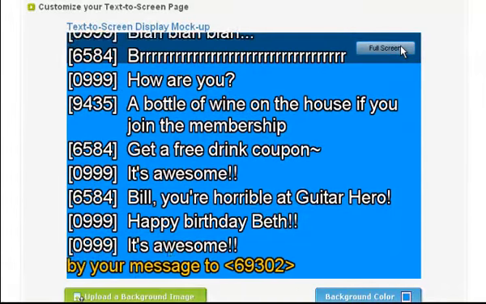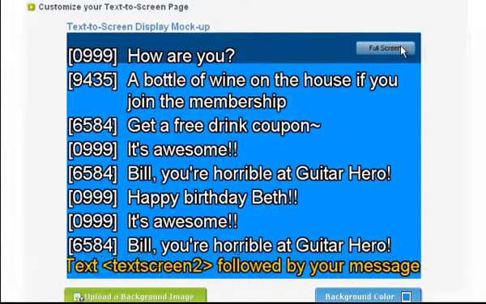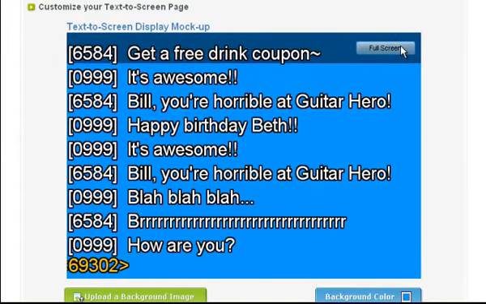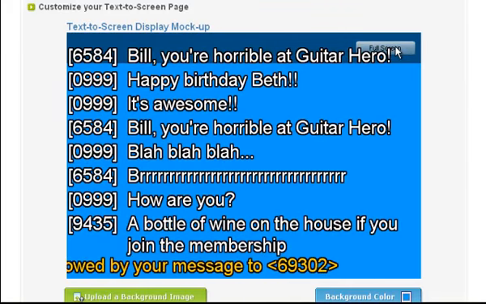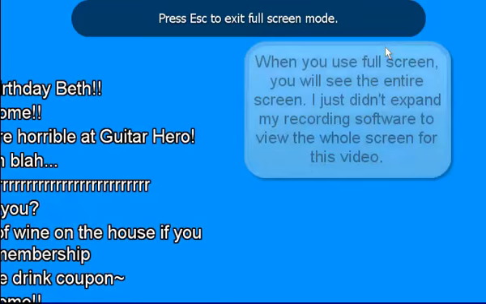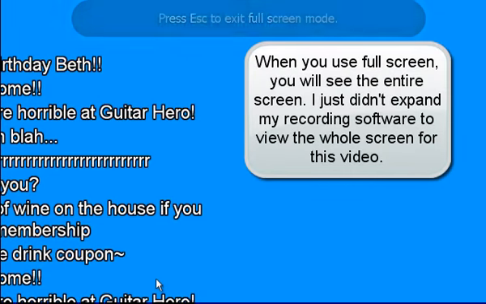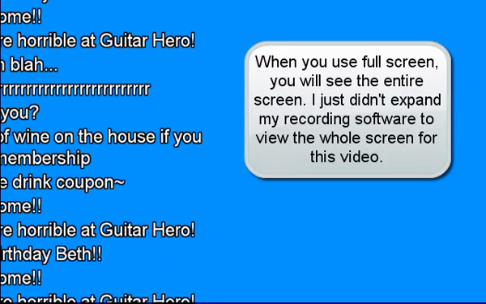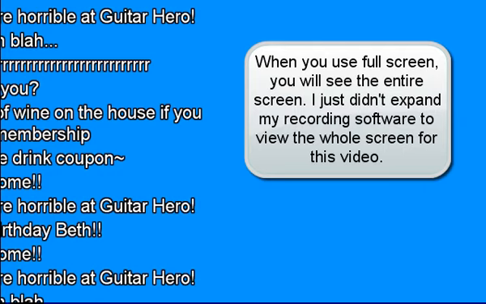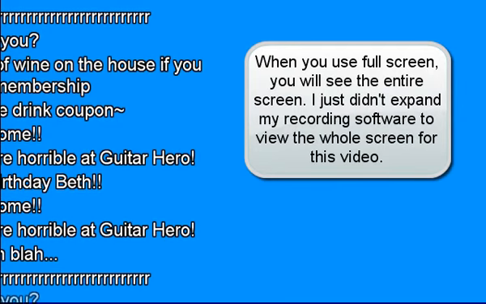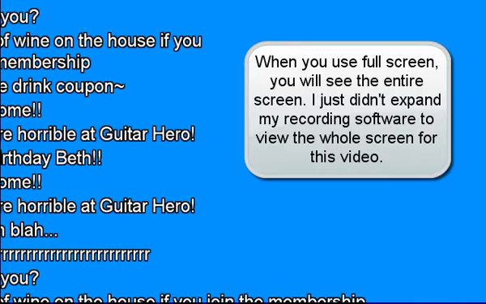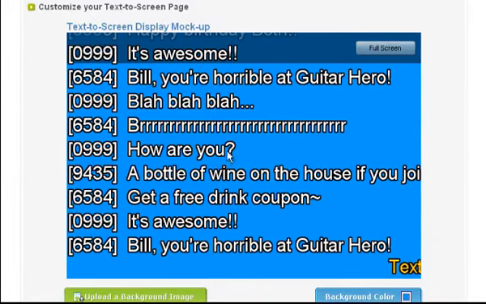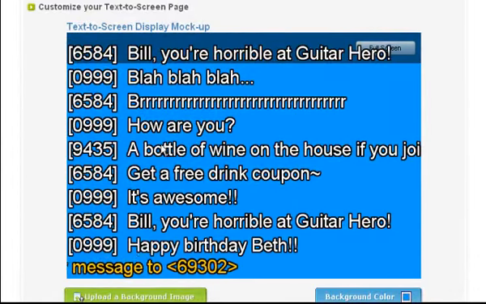So if you're using your computer to display it onto a monitor, you'll see the white all around it. You have the option to then press full screen. Let's do full screen. Okay, now I have full screen going, but I don't know if you can actually see it. But what happens is it'll scroll up a lot more, and you'll get a lot more people's messages as it scrolls up. Alright, let me get out of this. If it didn't record, I'm sorry, but you can kind of get the gist of what happens. It just keeps going up and up and up, and it'll take over the whole screen.